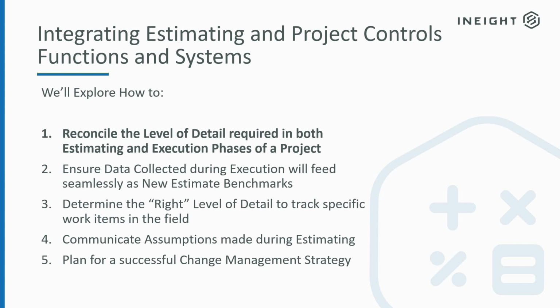So as an example, a common scenario is to make sure that all of our costs are covered. But during the estimating process, there might not be a lot of interest, for instance, in the phasing of the work, or the fact that some of the materials require long lead times. The focus is typically on getting accurate quantities and applying unit costs and unit man hours to those quantities to build the estimate up from the ground. And then we certainly do that discipline by discipline.